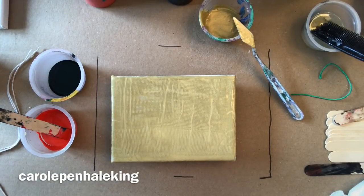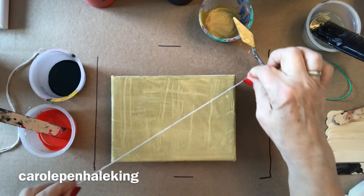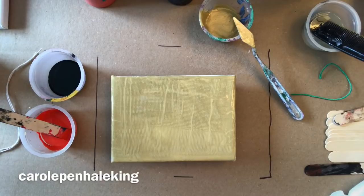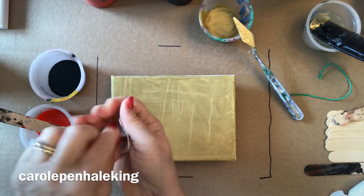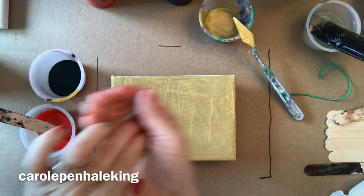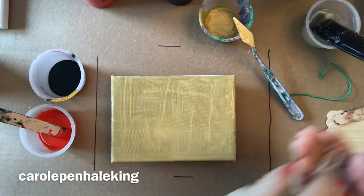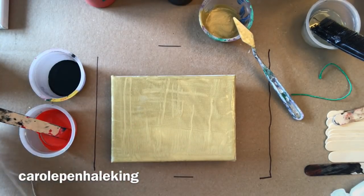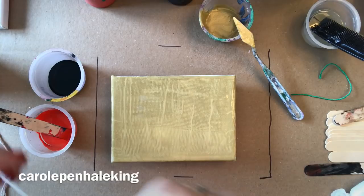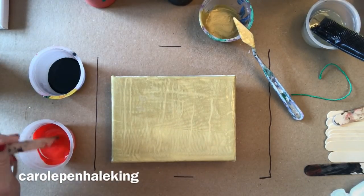All right. So I have my string cut just a little longer than where I want to put it. And sometimes I take my string in my hand and I add some water to the string just to dampen it. And then it just seems to lay better down after you've put it on the canvas.